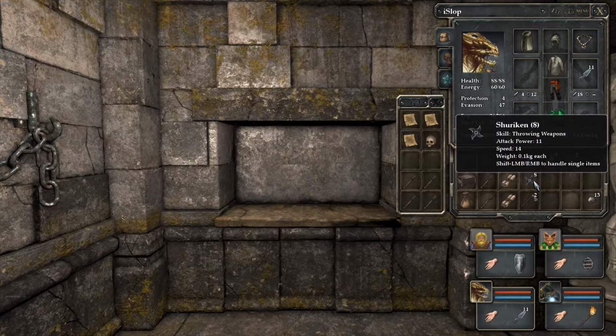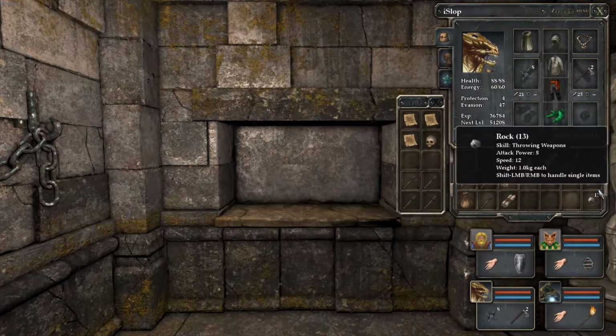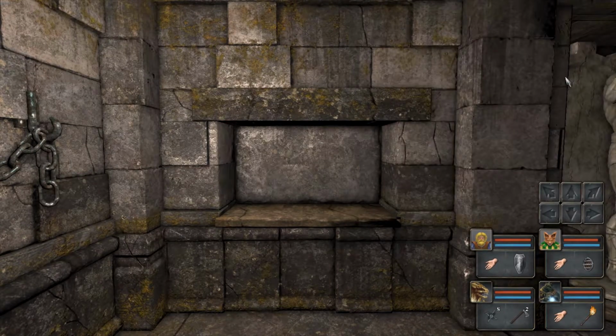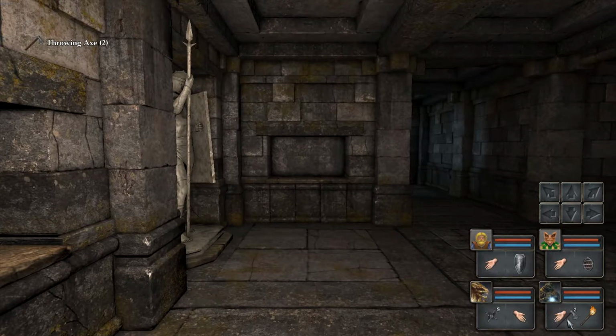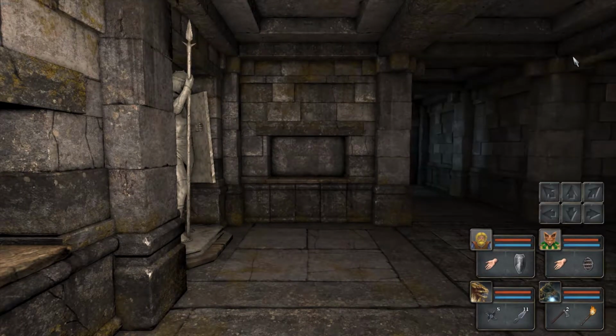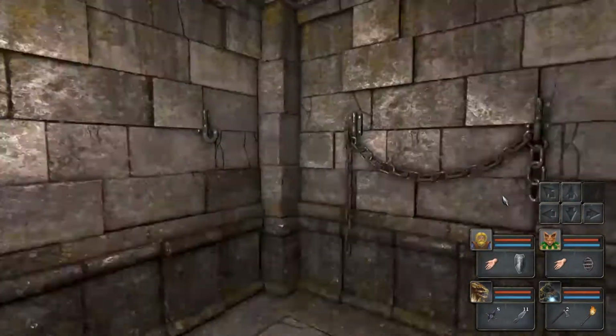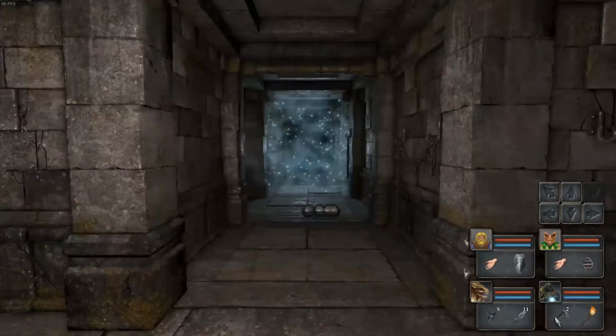So, what are the shurikens? Attack power 11. And, okay, well, we're gonna have less if we do it this way. Actually, you know what? What we could do? There. Better way to do that. Much, much better. Because then she'll only have the 2.